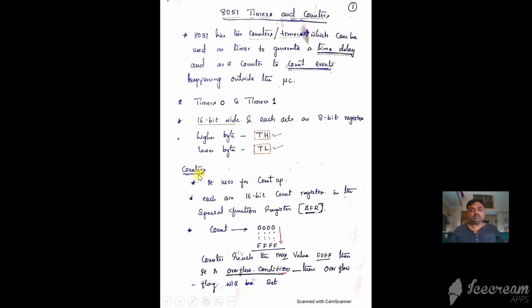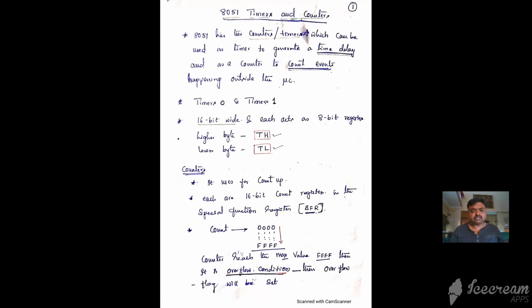Next we'll come to the counters. It can be used to count up from 0000 to FFFF. We know that each is a 16-bit count register in the special function registers, as I discussed with the count registers.